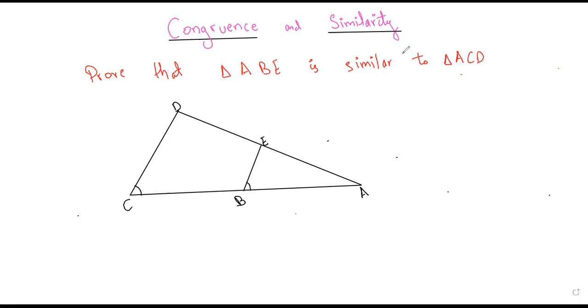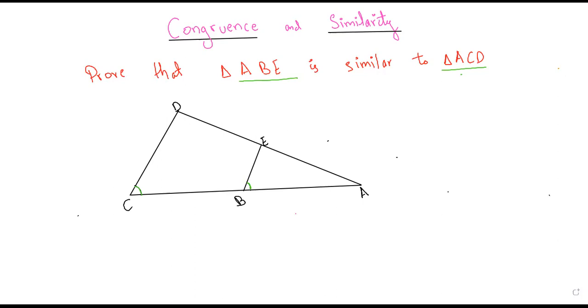Okay. Now the thing is that you have been told that this angle and this angle, which I made with green, are the same. And they want you to prove that the triangle ABE, that is the smaller triangle, this one, is similar to the bigger triangle in which I have the smaller one, ACD. Now this time around, I don't have sides and I only have one angle. So I would be using some other concepts in order to prove this. Okay, let's talk about it.